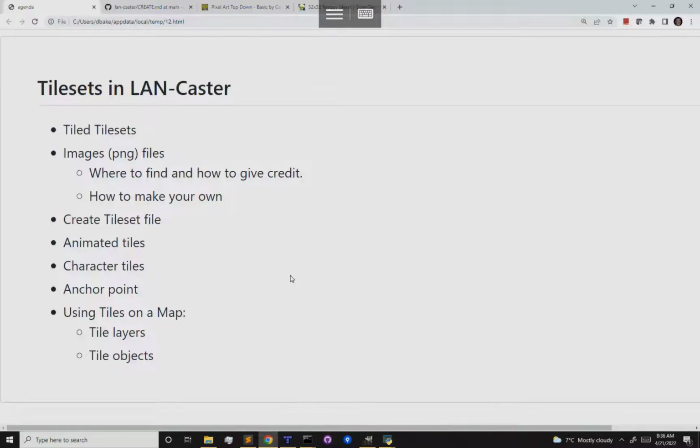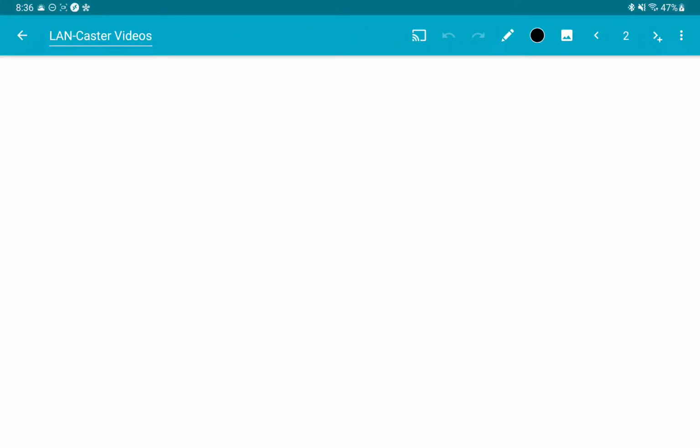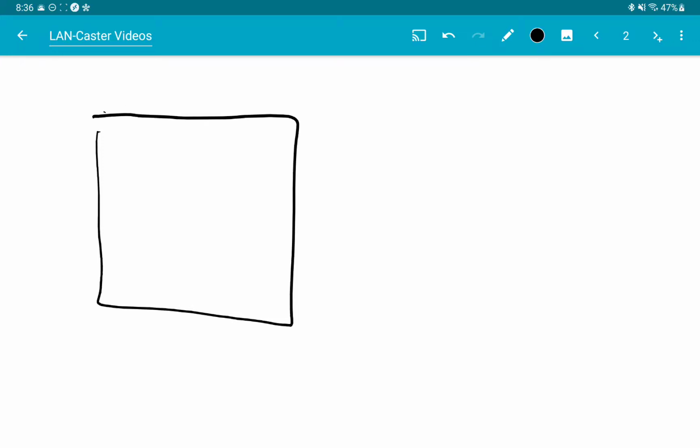But when we think about a tile, maybe I'll draw this first. Let's say I've got my tile, and let's say it's a character tile. In my case, it's 64 by 64. That's how big my tile is. And I've got my character in there, which is a little person. Now, there are several different parameters to consider here. I'm going to get rid of the 64 by 64, I just want to ignore that for a second.